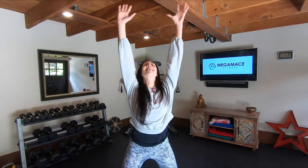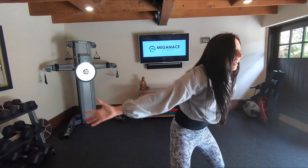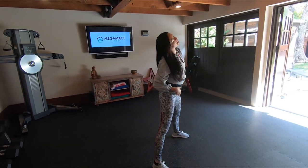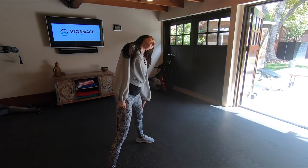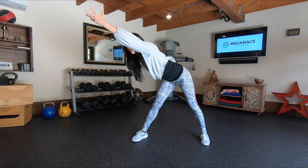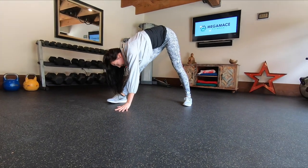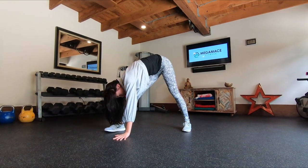Nice big slow circle. So what I love about dance as a workout is that you have like meditation time, your emotional release, all of that. So you can get as much out of this as you can. Let's take the head over slow to the side and stretch. And arm side, reach it over. So whether you're just getting your day started, if you're needing a recharge, or if this is like your last piece of effort for the day, thanks for showing up.